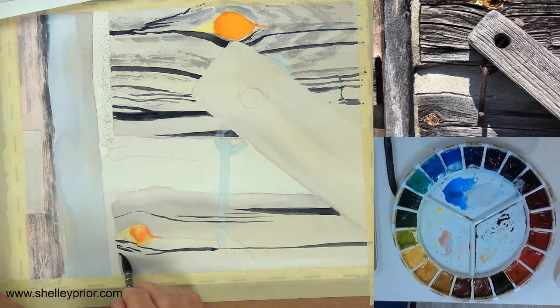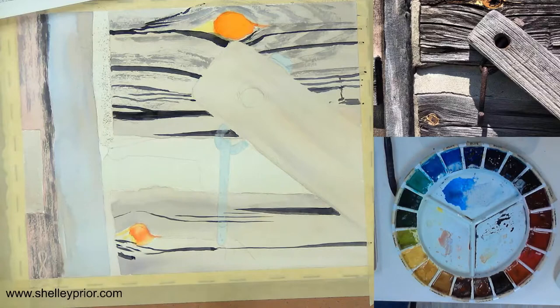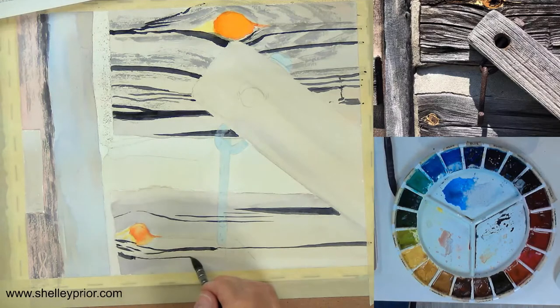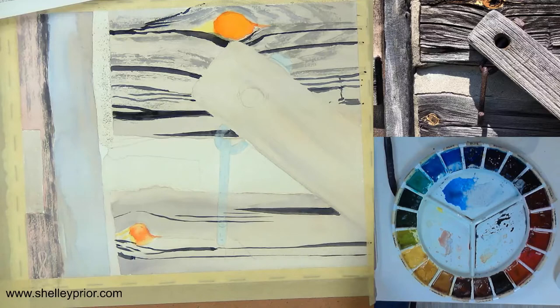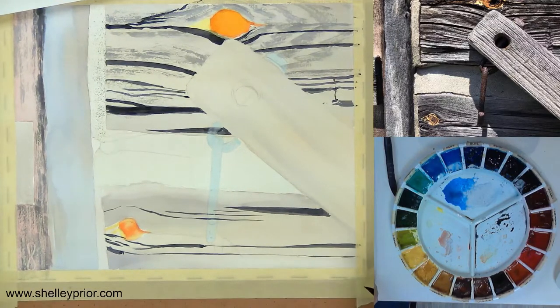I think right here is where that dark kind of crack in the wood is. So I'm looking for all those little things. I may not make it exactly like the photo. Of course, I'm not going to. But you know, little imperfections in the wood is all part of the character.